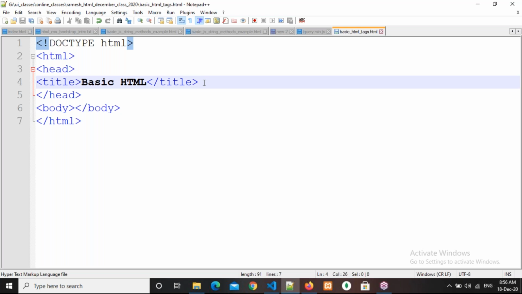Then you need to give meta keywords and meta description. You need to guess what the user will search in the search engine. Photoshop he will type, Fireworks he will type, Fireworks tutorial he will type. That type of keywords you need to write. You need to guess and give in the meta keywords and meta description. That type of information we need to give in the head section only, in the meta tags. For those keywords you don't need to worry. SEO persons will be there, and they will take care of that.